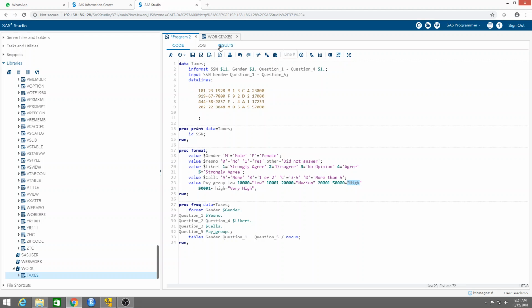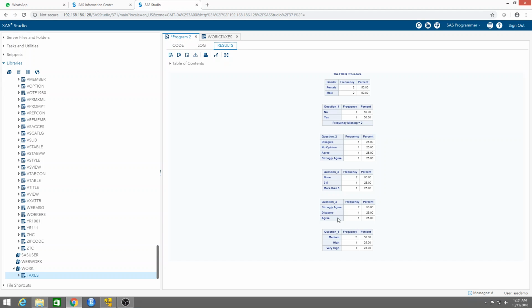These tables are summarizing the data. It's telling me that we have 2 people in the medium range, 1 person in the high range, and 1 person, a very lucky person, in the very high range. And these are the percentages. As you can see, the cumulative frequencies were not included, and here frequency missing equals 2, meaning that 2 people did not answer question 1. So that's pretty much it.